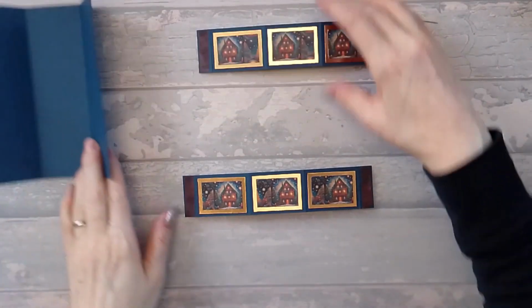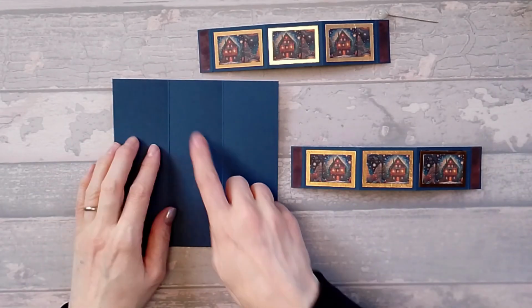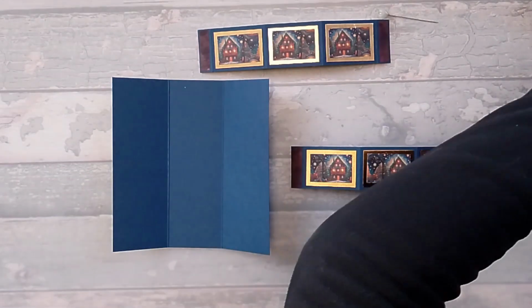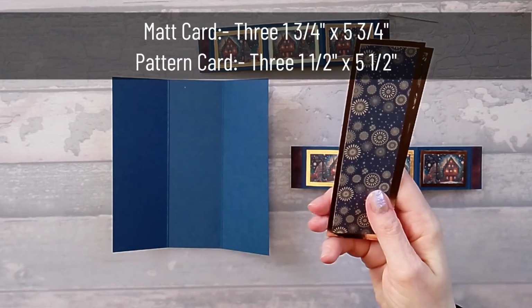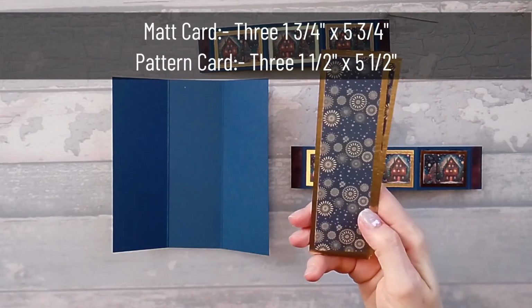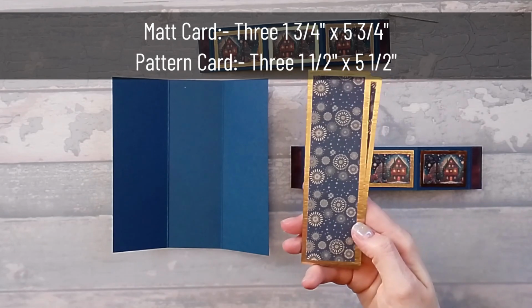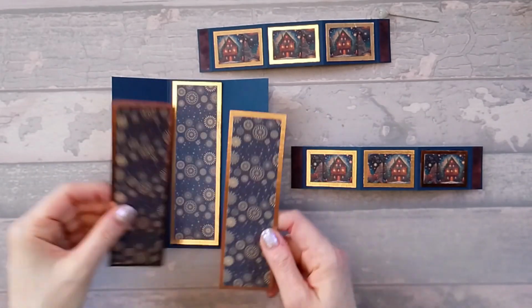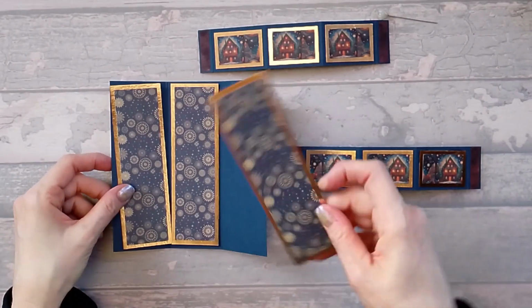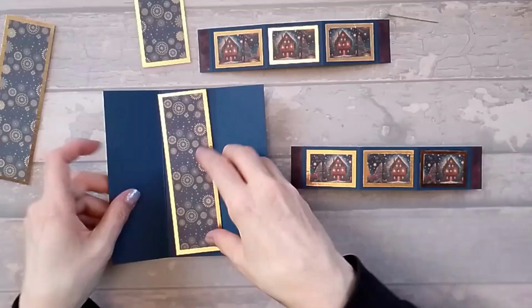Okay, so now we want to stick these on first before we do these panels. You can do this middle panel if you want. You are going to need in total 3 panels of mat that are 1.75 by 5.75, and 3 pattern pieces that are 1.5 by 5.5. These are going to go on here like this, but I'm just going to stick the middle down for now, and then we'll stick these 2 on afterwards.